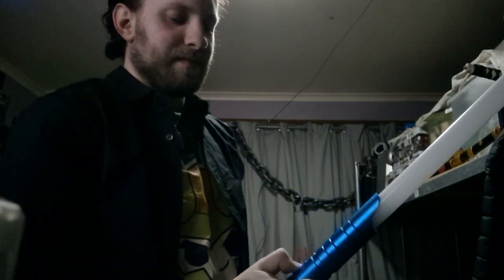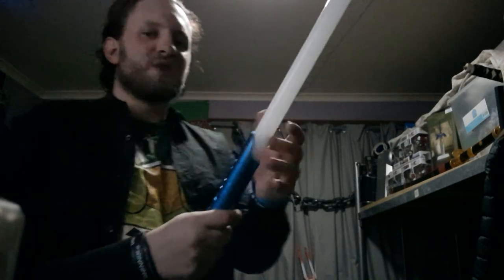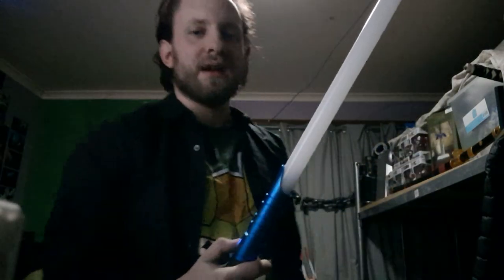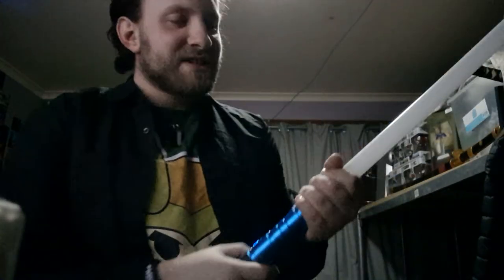Next up — back to the beginning — this is the Ahsoka font. Whether it's Clone Wars, Rebels, or the Mandalorian I don't know which one it is, but it's just called Ahsoka, so that's up to interpretation. This is the one I keep as default for this saber because I like the blue look of the hilt with the purple blade effect — it fits. And eventually when I get the red one I already have a color font picked for that. So this is Ahsoka, which you'll hear because it's my default one from the start. That's all the sound effects.